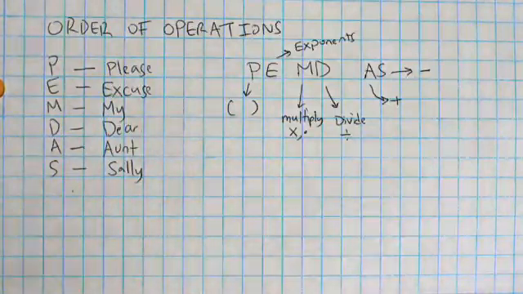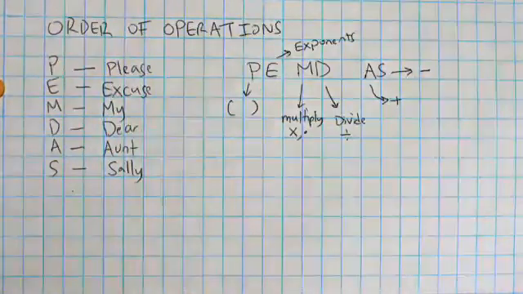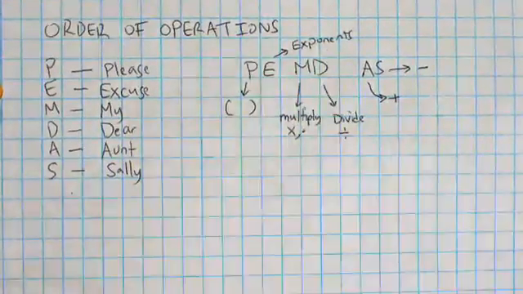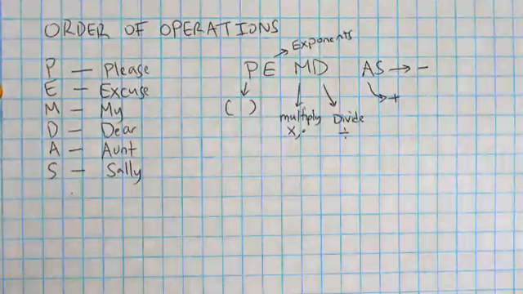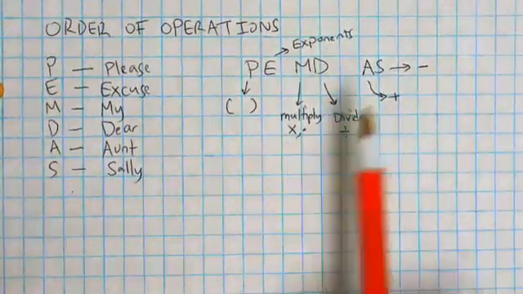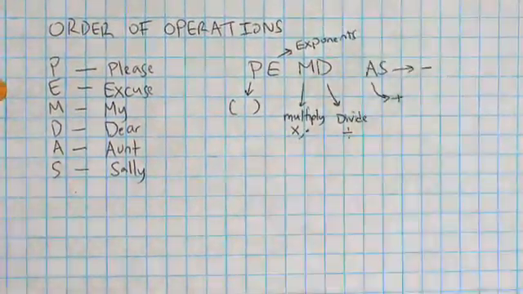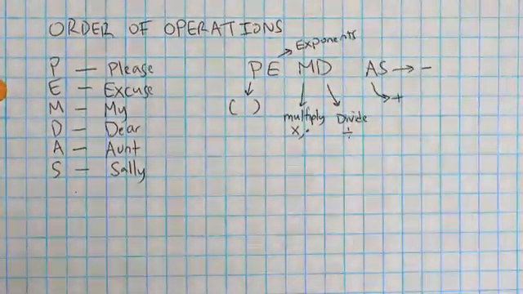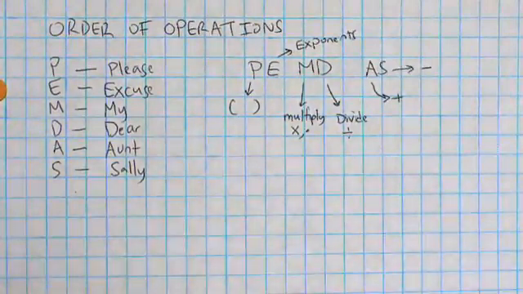So on the right side here, you can see we have P and E together. That's parentheses and exponents. I wrote the parentheses in and there are exponents over here. And then we have multiply and divide together. And then addition and subtraction, which I just put the plus and minus for. Now, the reason why I have them written together in this way, rather than just as 6 continuous letters, is because these are the groups in which we do the operations.